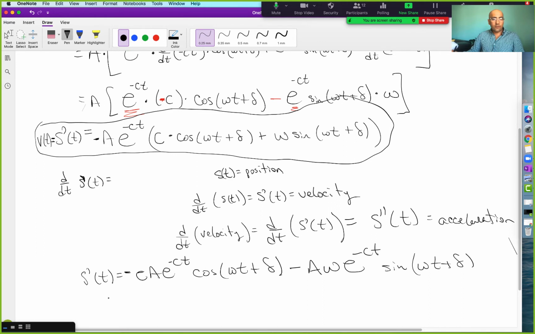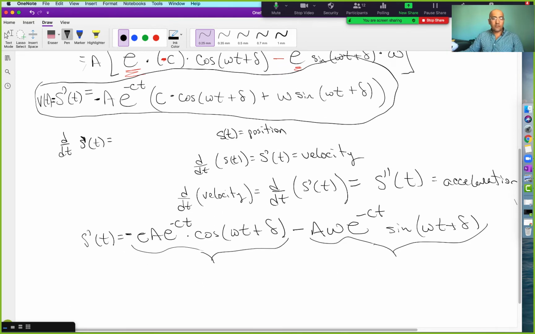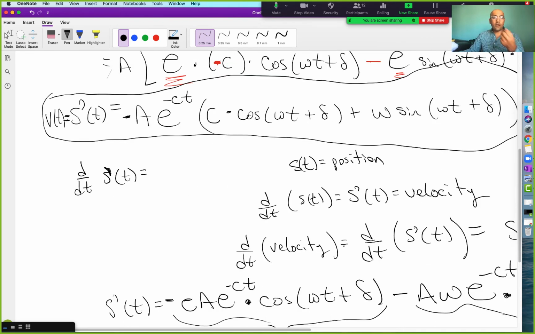And now when I find the derivative with respect to t, I'll have this as one thing I have to find, and this as another thing I have to find. I might even do them separately. And within each one of these, there's going to be a product rule. Right? I have a product rule here, and I have a product rule over here. So it's very similar to what we just did. We just have to do it again, twice, and then bring it all together.